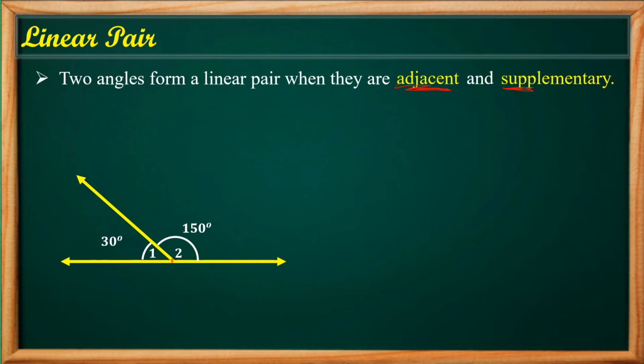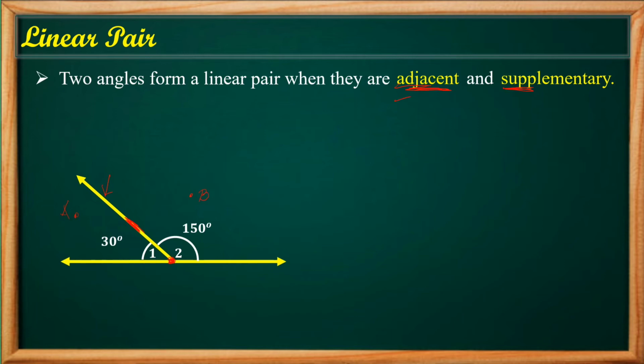This would be the vertex of angle 1 and angle 2. Now, common side. And this would be the common side of angle 1 and angle 2. Okay? They don't have common interior points. If we will have here point A, hindi natin makikita si point A dito. Iba na yung point dyan. Example, point B. Okay, pasok siya.